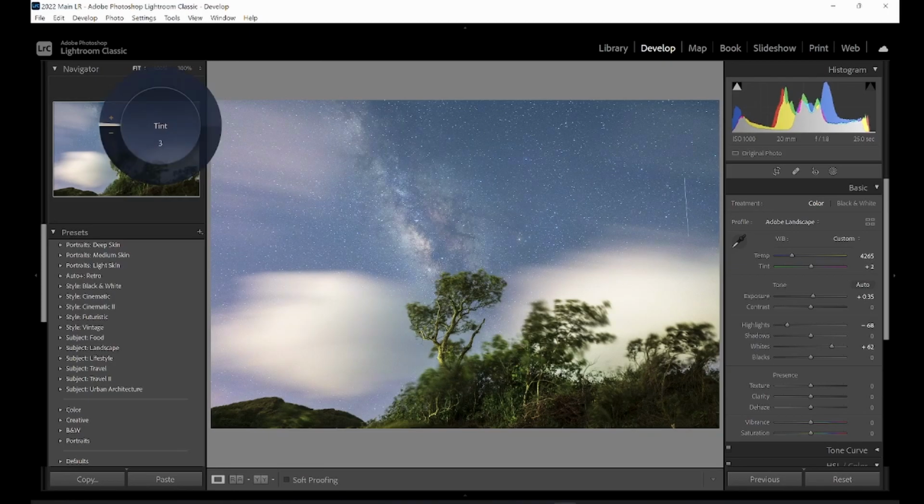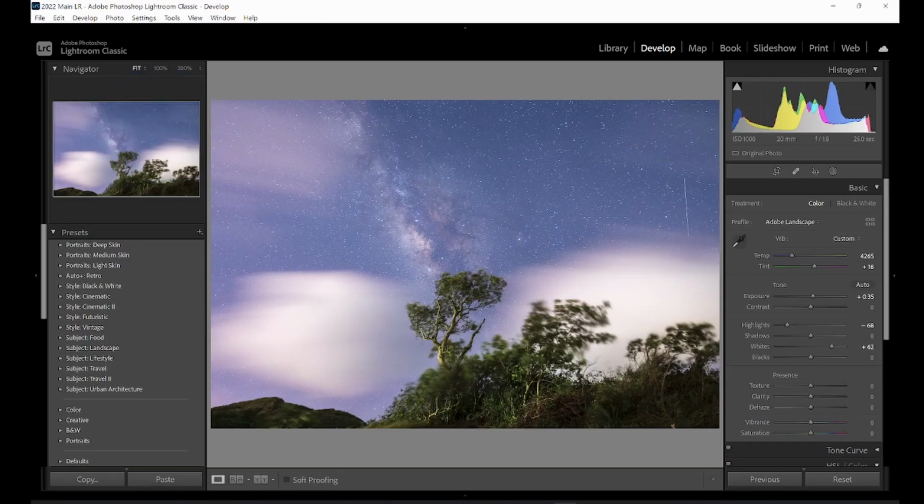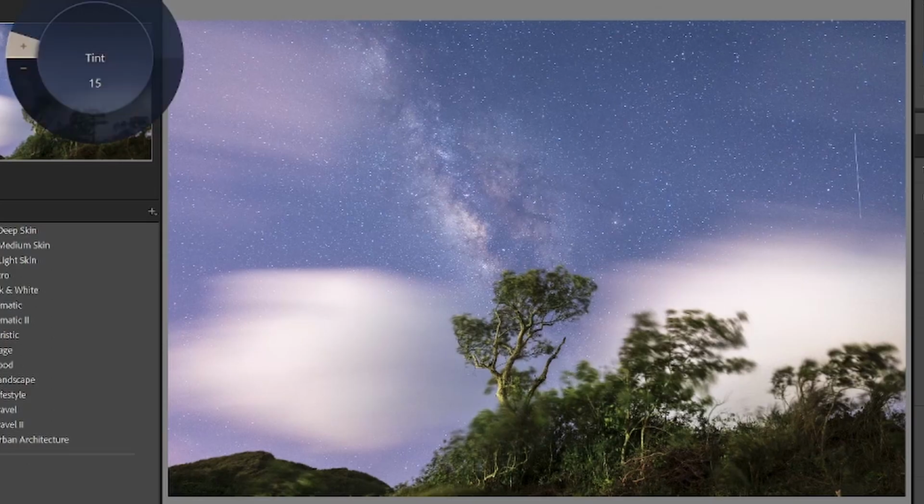Now, for this particular shot, I am a bit bothered by the fact that the tree is too green. So I will actually adjust the tint, but not too much, to give a bit of purple onto the sky. Now, this is actually purplish because this was already towards twilight. This was less than an hour away from the sunrise. So we were actually getting some light from the sun already, and it was illuminating the clouds even from a tangential angle. And you can see that finding the right balance in terms of tint and color is going to give you just a more vibrant feel.